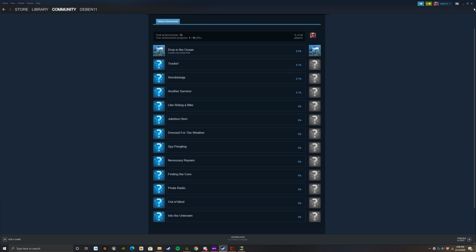Xenobiology, I mean, obviously to do with the research with most likely the frozen Leviathan. Another survivor, finding Marg, that initial encounter. Like riding a bike is most likely going to be the hover bike. Jukebox hero, if not building the jukebox, it's going to be getting all the discs, right? The songs. Dress for the weather is going to be finding the cold suit and building that. Spy pangolin, that one's pretty self-explanatory.